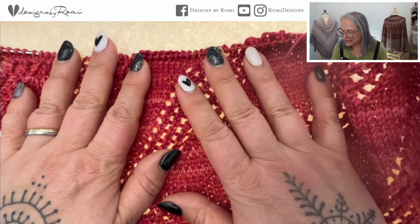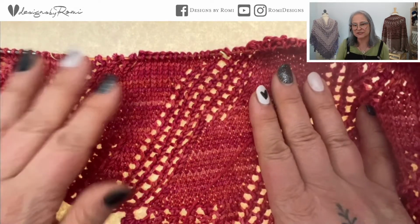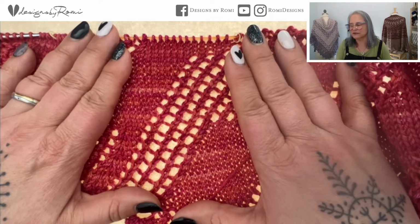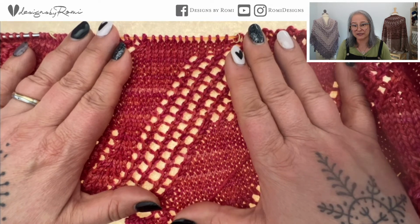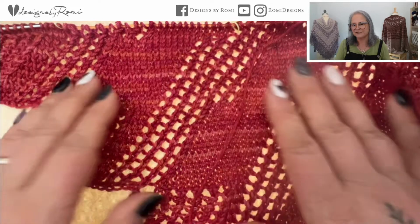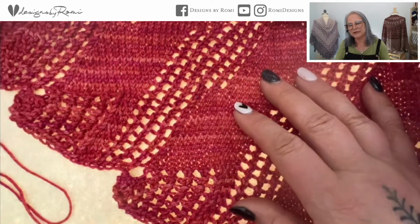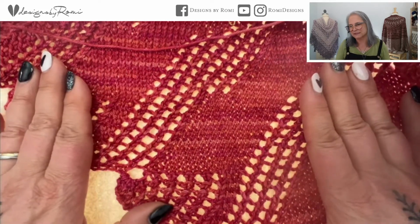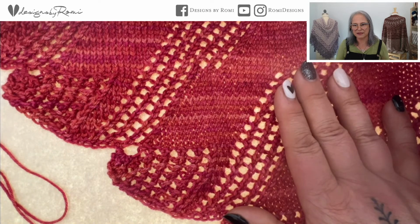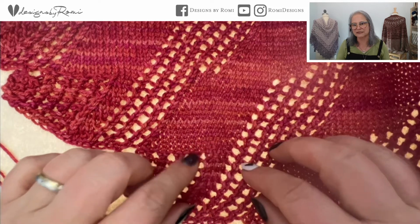So, MA, you said you want to know what the yarn is. It is Sweet Georgia Silk Fine, I think, Merino Silk Fine. I don't know if they have any on their site right now. I have to find out from them. I know they have a bunch of patterns for it, but I'm not sure if they have this stocked up right now. But I have seen it on other sites. So it is out there if you want this exact one.